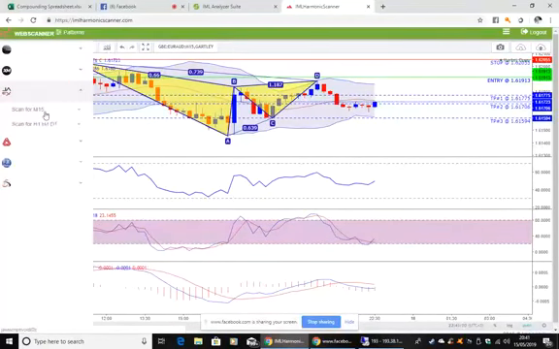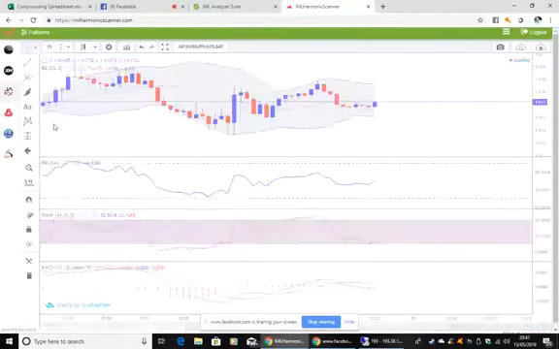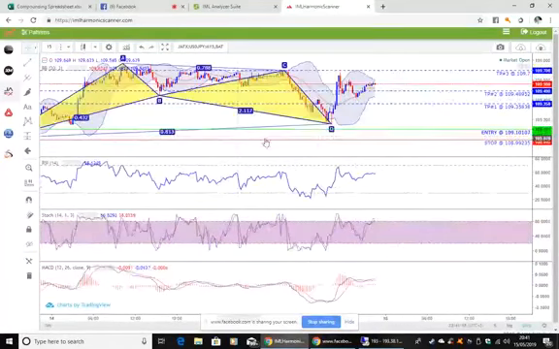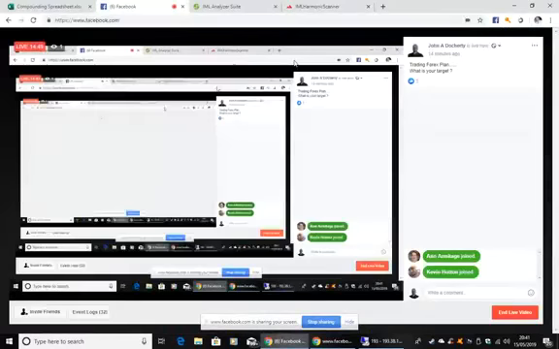So if we just click on another live one on this, USD JPY, just to show you some confirmation that these harmonic scanners are very successful. Again, we've had a D point, and this has moved up through take profit 1, take profit 2. It's more or less hit the take profit 3, and then it started to come back down, and it started to consolidate a bit.